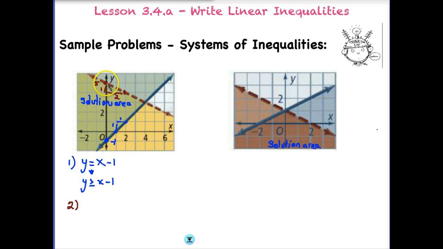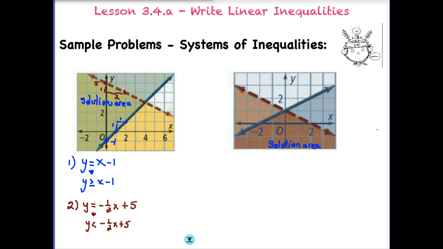And if you'll notice, this dashed line is a negative sloping line, so I'll want to make sure to write my slope as negative. So my equation is y equals negative 1/2 x plus 5. Now I just need to adjust my equal sign so that I have an inequality sign. If I look at what's going on with my red dashed line, it's shaded below and it's dashed. So all the y's that are shaded are going to be less than, just less than, negative 1/2 x plus 5.